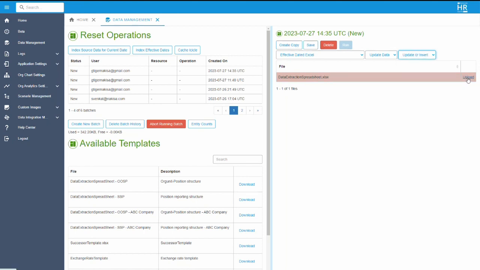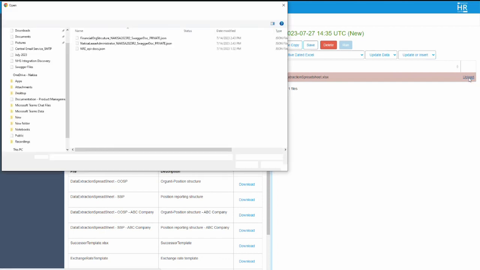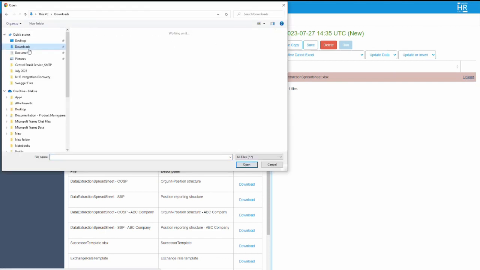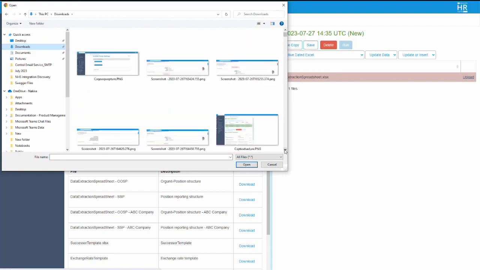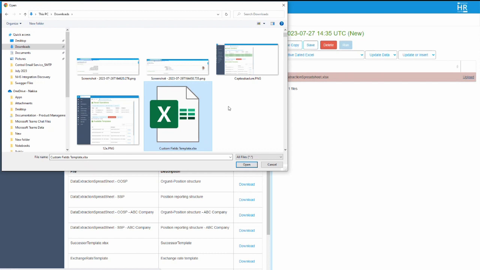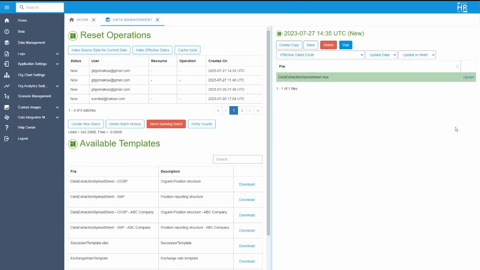Then there is this option called upload, where I select the upload operation, and I have the custom fields template stored on my laptop. So let me choose that particular template and hit run.